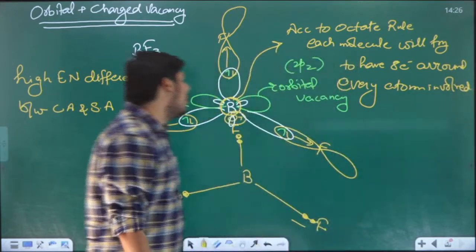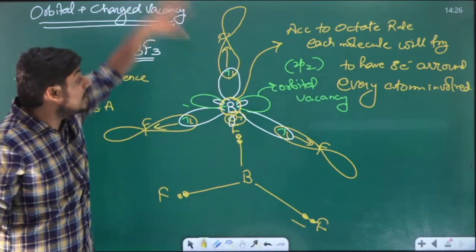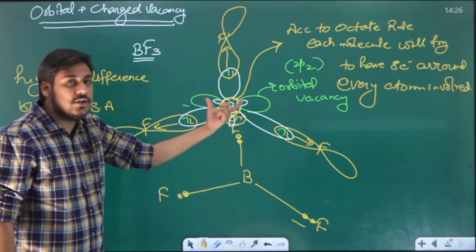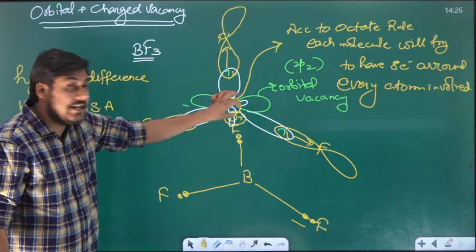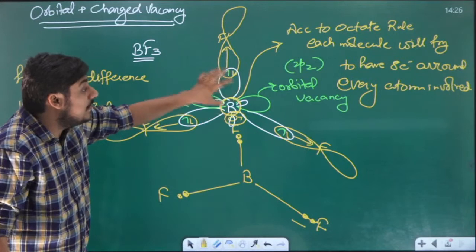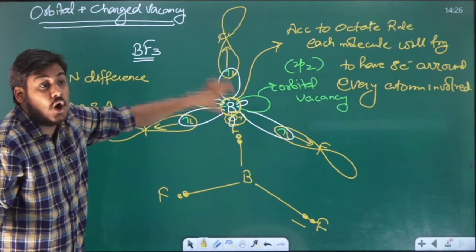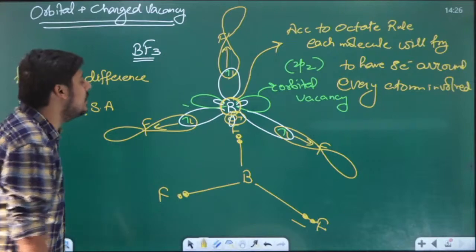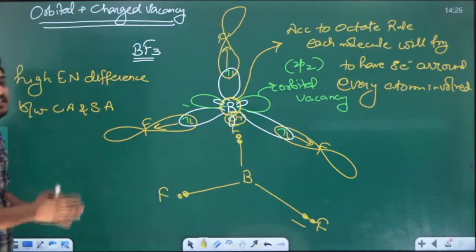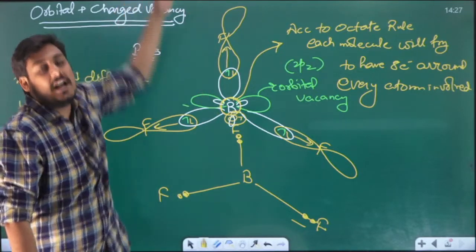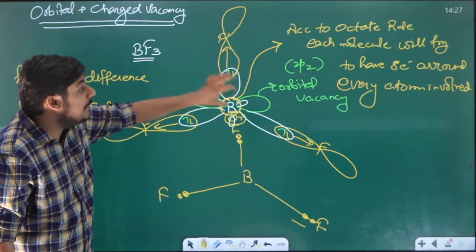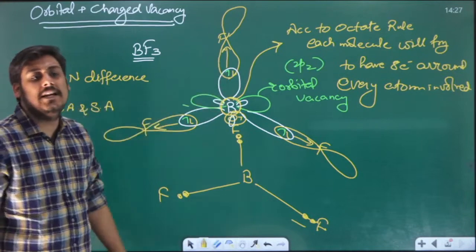And because of this orbital as well as charge vacancy, now it is even more vacant than our initial BH3 molecule. BH3 was vacant, but there was just a vacant orbital, there was no charge. These shared electrons were pretty much close to boron. Now these electrons have gone far away, so this molecule will be highly unstable according to the octet rule. With electrons far away and a vacant orbital as well, this octet will be highly incomplete and this molecule will be highly unstable.